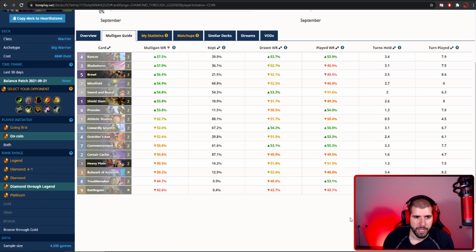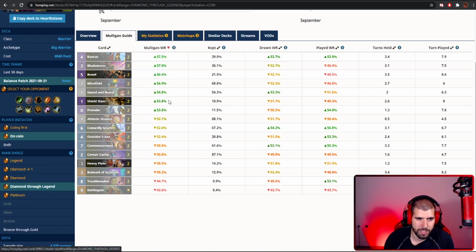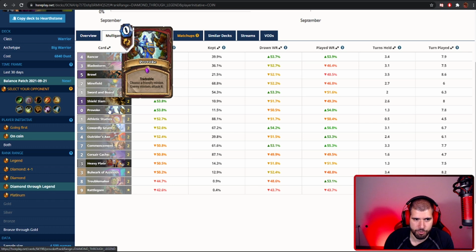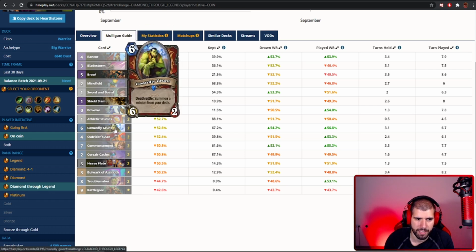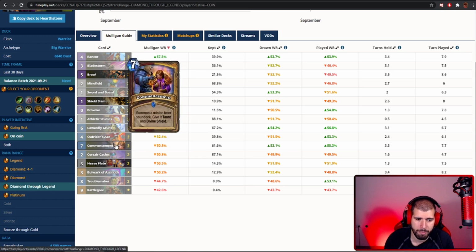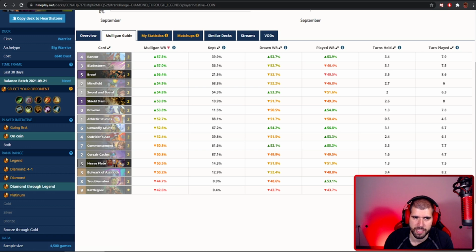When on the coin, Rancor and Bladestorm still pretty good, Minefield pretty decent, Sword and Board, Shield Slam decent, Provoke might be interesting if you have something to provoke with, and again, the Cowardly Grunt seems like a good idea, but I do believe you can also keep Commencement because you can coin it out. Outrider's Axe, I do believe it's still pretty decent.